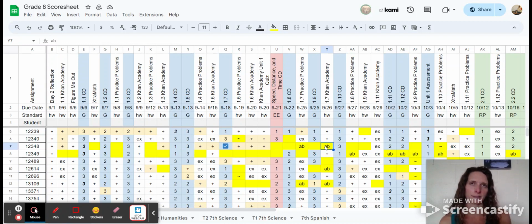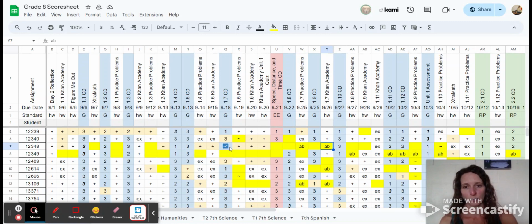Students have as many days as they were absent to then make up the work. So if you're absent for 3 days, you have 3 school days to make up the work that you missed, and then it becomes missing. So that's why some of these were marked absent, and then now they're turned yellow because the student did not make up the work.